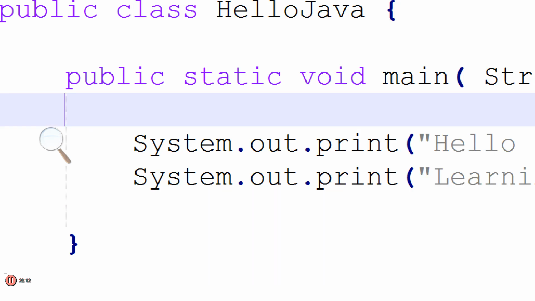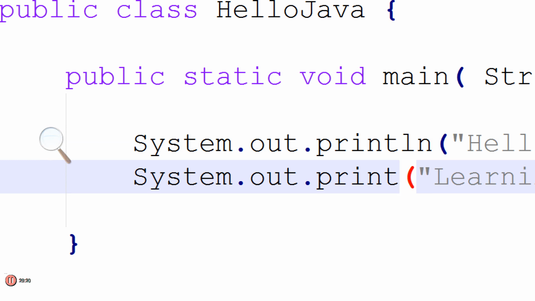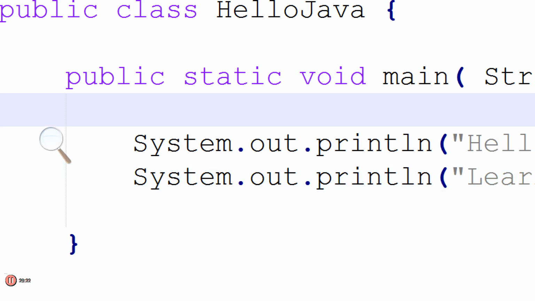So to move that line out, after the print hello, I put the line feed there. The second doesn't really matter, but we can put both in here as well. So print out, print line.